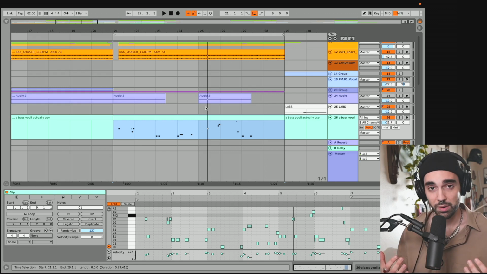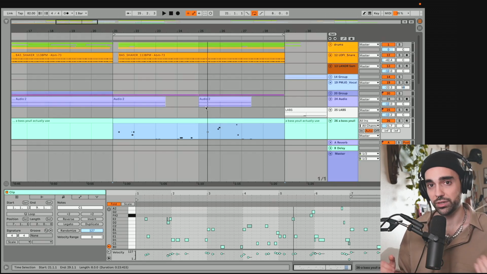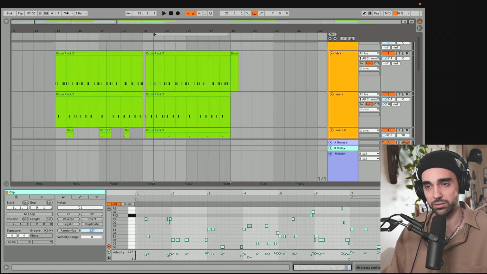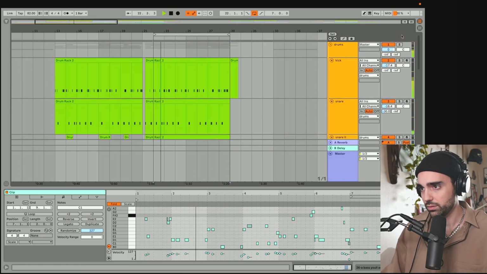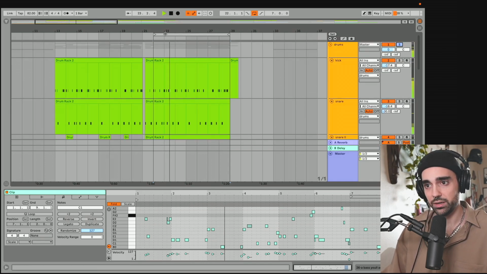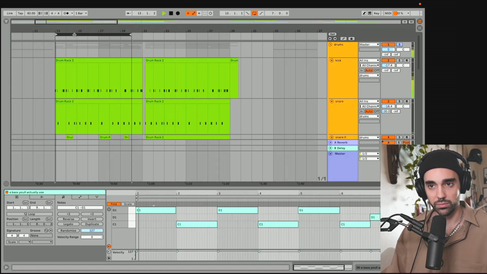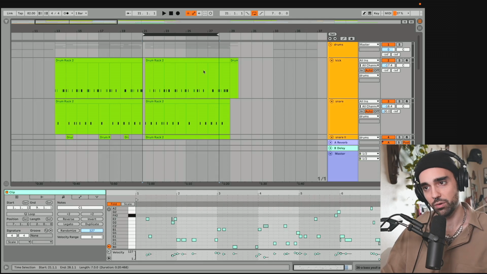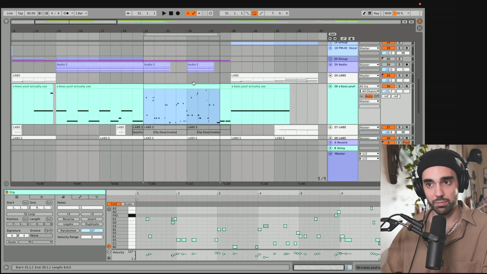But notice, and one thing people probably struggle with is transitioning from an A to a B section. But what I want to point out here is that this drum pattern is essentially exactly the same as the previous drum pattern. No big difference between the drums here. In fact, it's copy and pasted from this drum pattern here in the first verse. So we kept the rhythmic material, we kept the drums and just copied and pasted them over here, but starting with the bass line, built up new musical ideas around it.